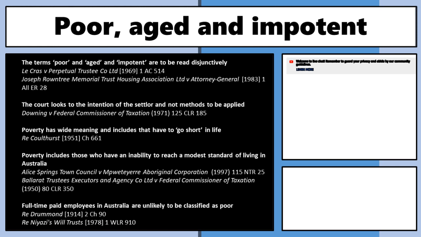All right. Now, when we're trying to determine whether somebody's poor, if someone has a full-time job being paid minimum wage in Australia, can they be poor? And this has gone backwards and forwards between the courts in the UK in regards to that. But appreciate, their minimum wage is nowhere near as high as ours. And so being poor, arguably, in Australia, you may have a hard time proving it if some person has 37.5 hours of paid work at the minimum wage. You'd have a real hard time proving that.